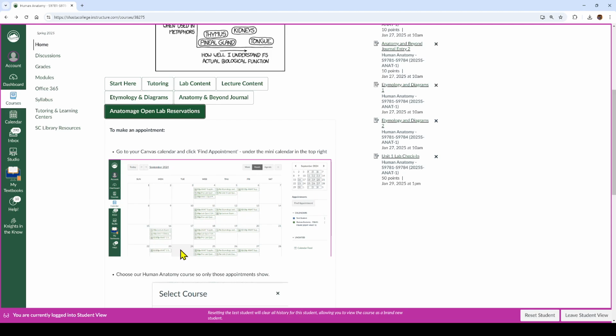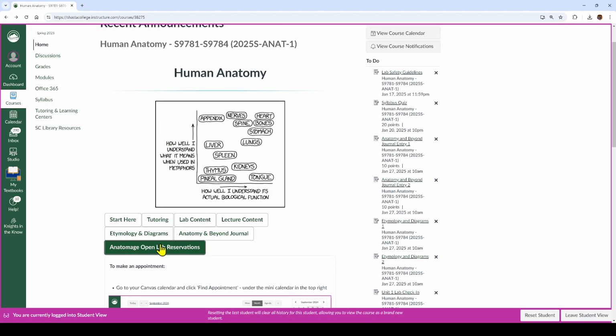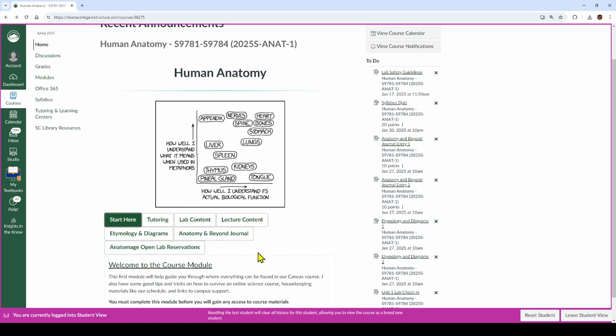So in the calendar over here, which we'll take a look at in just a second, this is going to let you sign up for about 25 to 30-minute sessions with a small group to do whatever it is you'd like on the anatomage. I'm going to go through those details later in the semester when they're more relevant to us, but I just wanted to remind everybody that this is where you can find the information on how to make an appointment.